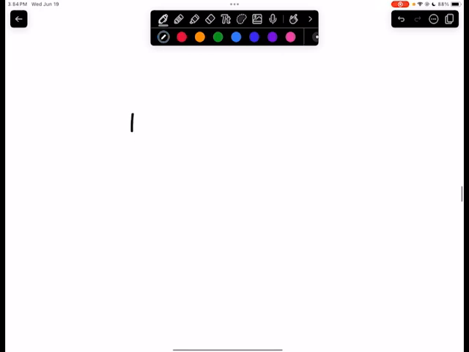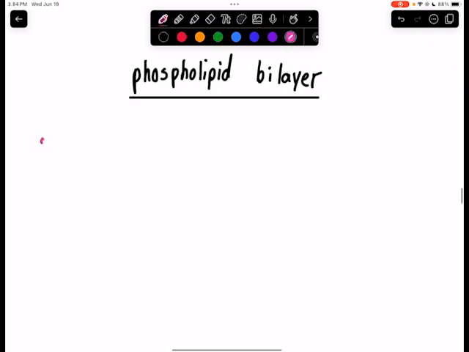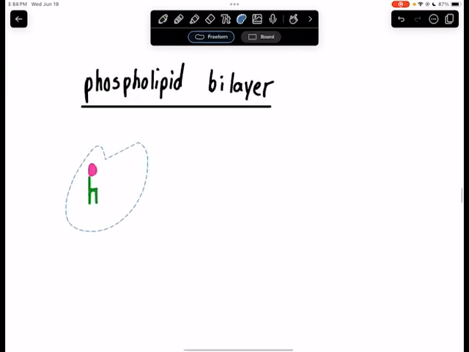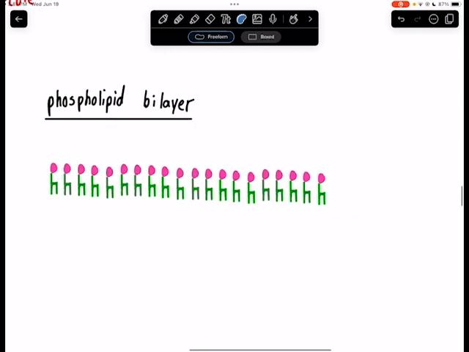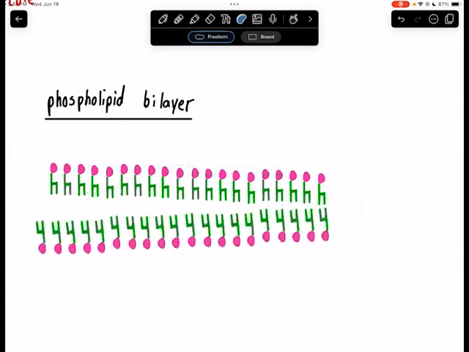So we have all these things, and what this does is this allows you to make the phospholipid bilayer. And anything about cells and the way you work comes down to this thing. This thing is so important. And the way it works is I'm just going to use this little scheme here. I'm just going to draw it like this. So this represents the phosphate head. This represents the fatty acid tails, just so we're good with that. You take a bunch of these phospholipids, and then you put them into a line, and what you do is you flip them.